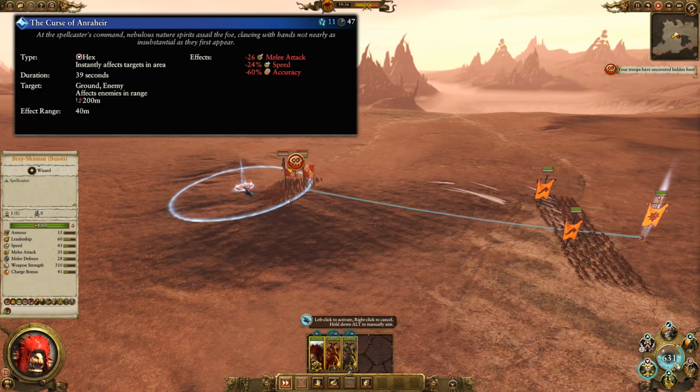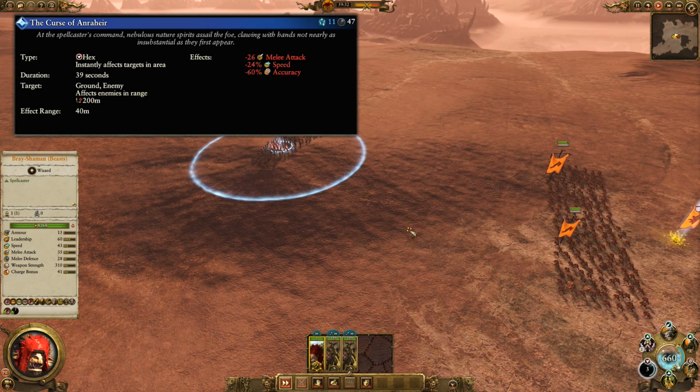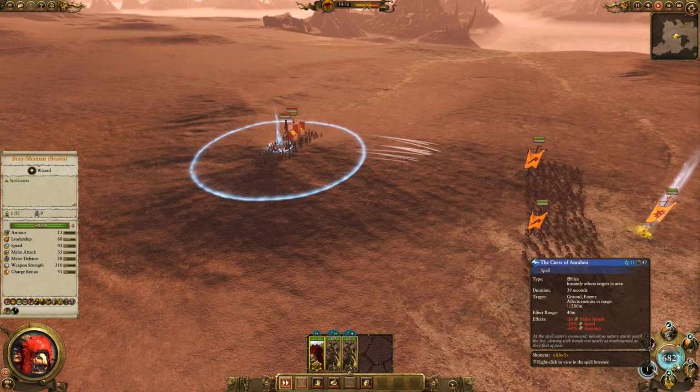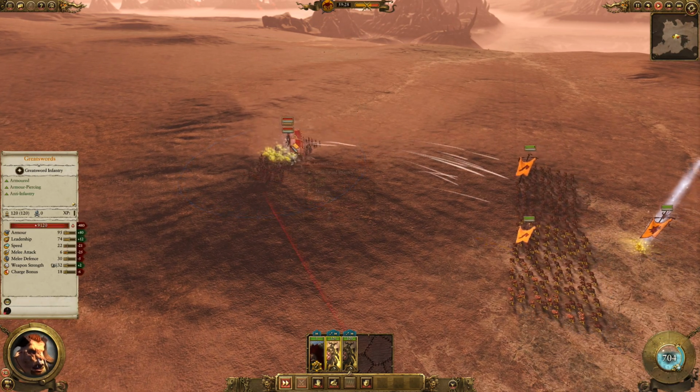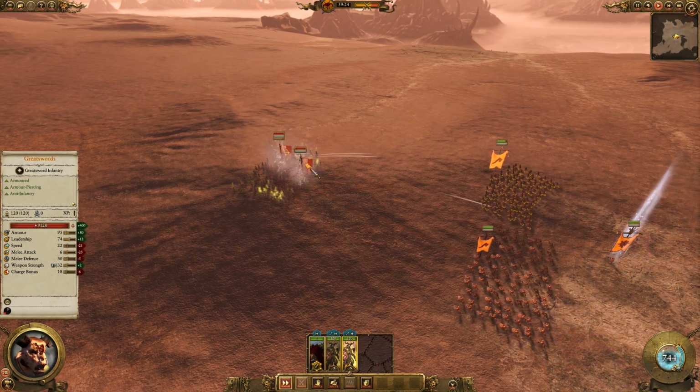The Curse of Amrare is our first hex spell. It costs 11 winds of magic and has a 47-second cooldown, and can of course only affect enemies. It has a 200 meter cast range, and can either be cast directly on enemy units or on the ground if you're trying to get a bunch of them at once.